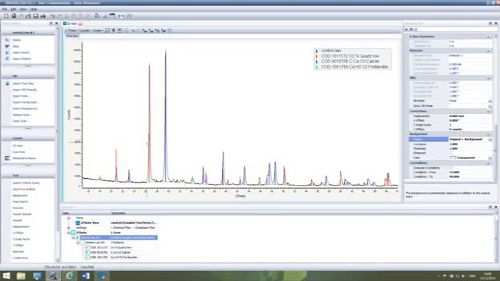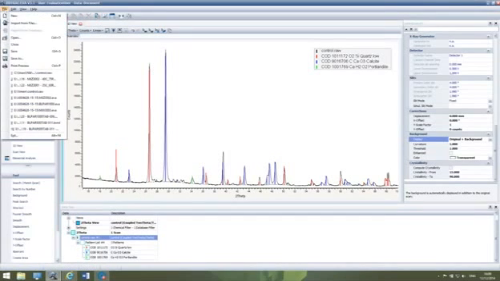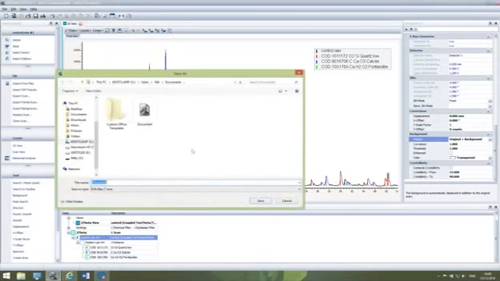One other neat thing with EVA is you can also then go file, save as, and you can save a document file. So we could say this is, say, test, and this .eva file can be opened later on in EVA, and it will restore all the settings and all the analyses, your current state of progress, back to where you were, and so you can continue your work at a later time. So that's really handy as well.